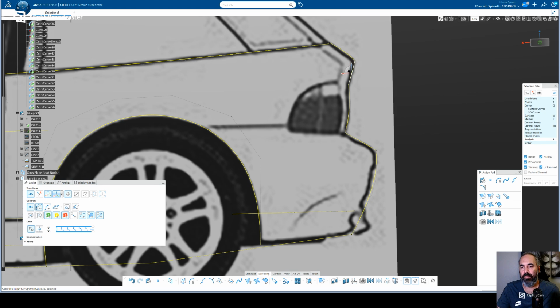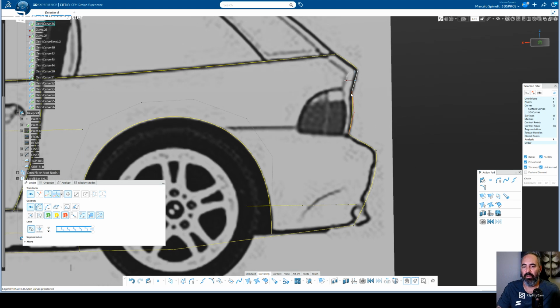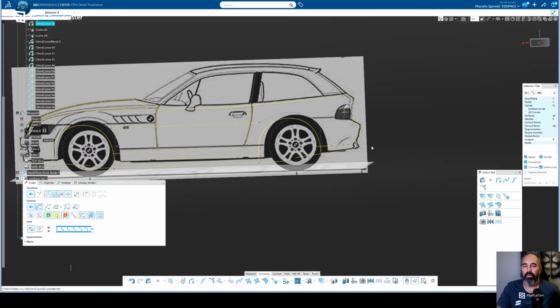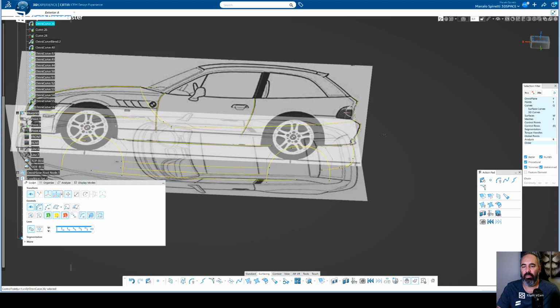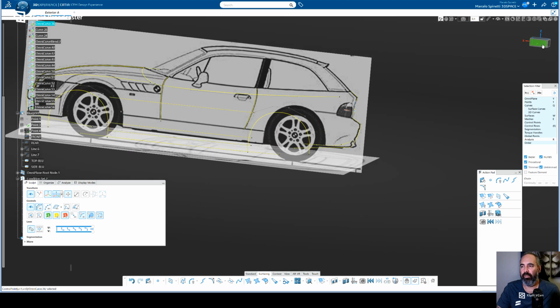Okay, let's do this almost right here. I can work this proportion later when I have the image. And okay, so almost everything is in place.